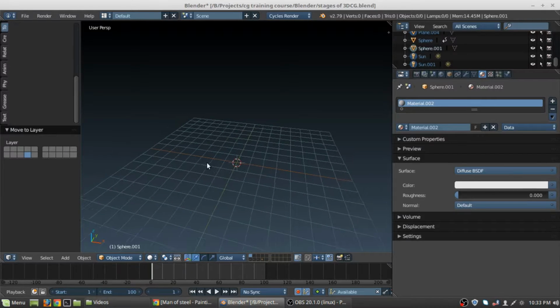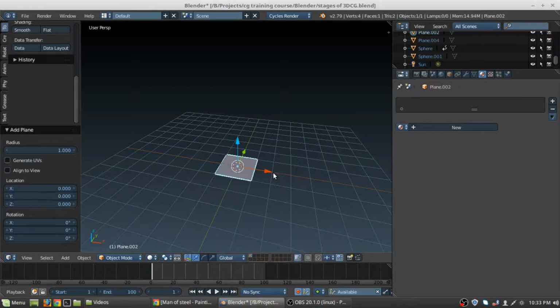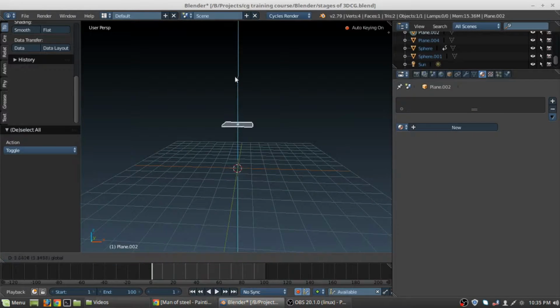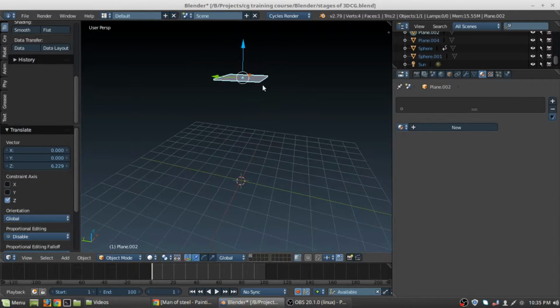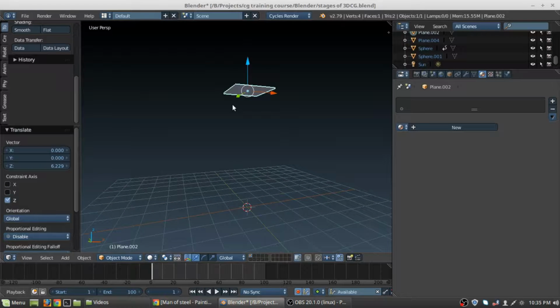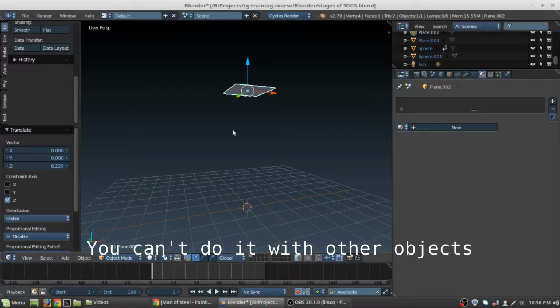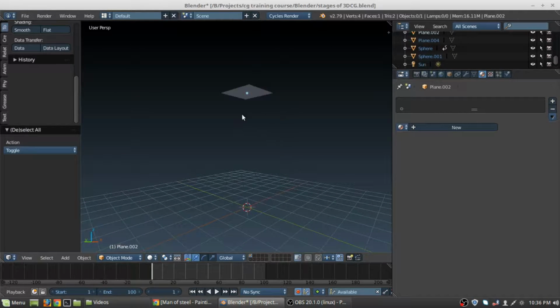So let's just go ahead and create a plane. Select this and bring it up in the Z-axis. Now, the first thing I want you to know is that you can't do this with other objects. For instance, if you select a light, the particle tab will disappear.